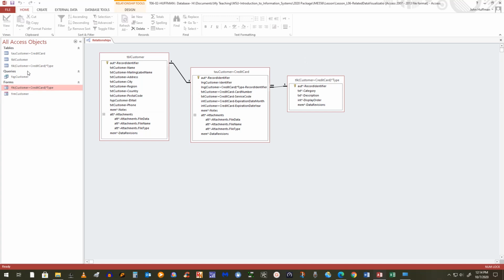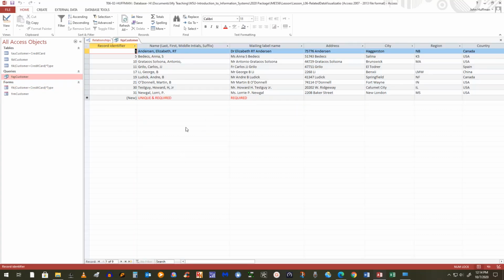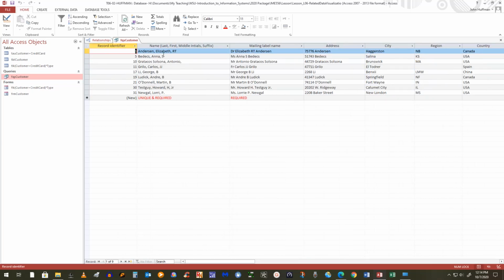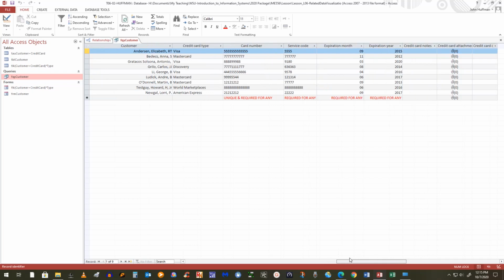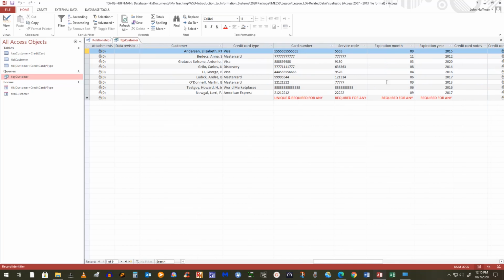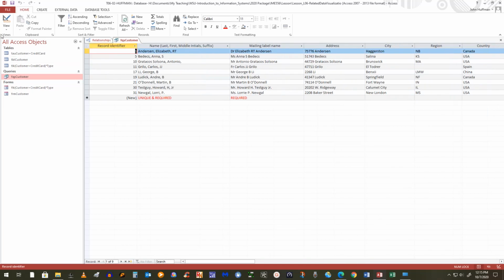Close it down. Hey, if you want to run it, go ahead and run it. Just double click and see what happens. So you see I've got the record identifier, the name, blah, blah, blah. Hey, what happened here though? I've only got 9 people. Why did that happen? Think of the join. This is a join, right, that I did on that query. And right now it's an inner join. So it's not showing me all the customers. It's only showing me the customers that actually had data in the auxiliary table. And you see there is data for those in the auxiliary table fields. So the query did what it was supposed to do. We've got to go fix the query.